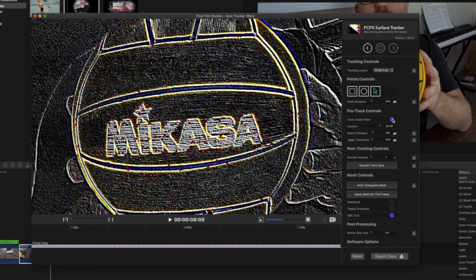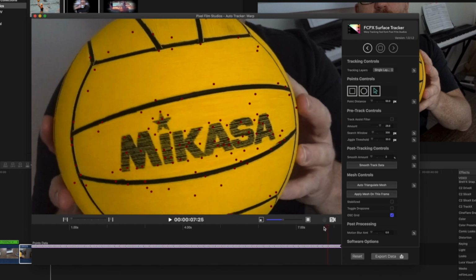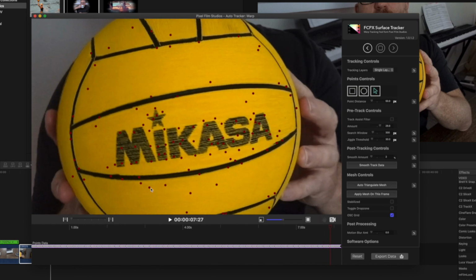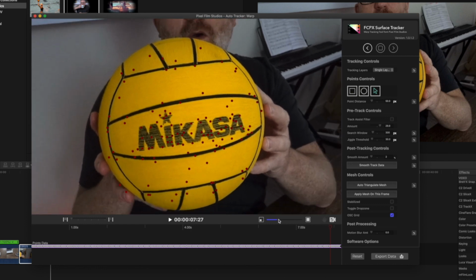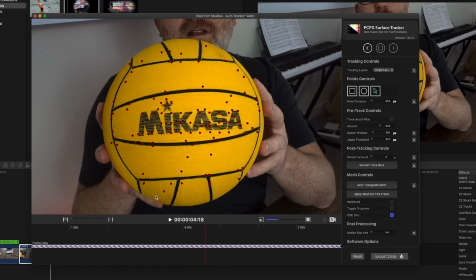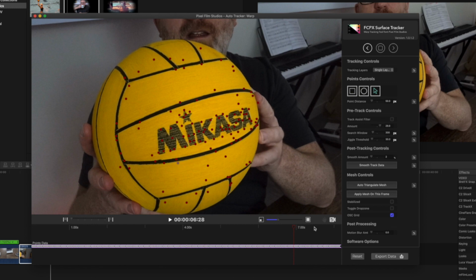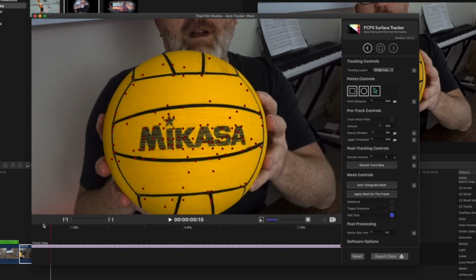Okay, let's turn off this track assist filter and we'll just move through here and see how it's tracking. So actually that's looking pretty good. We have a couple of dancing spots down here, so we'll just highlight those and delete them. I'll zoom out a little bit. We've got some points off the edge here which we don't need. Just tidy that up. And these two here. So for the most part this is looking pretty good. There's still a couple of little points where things are moving around a little bit. We'll see that when we add the mesh to it.